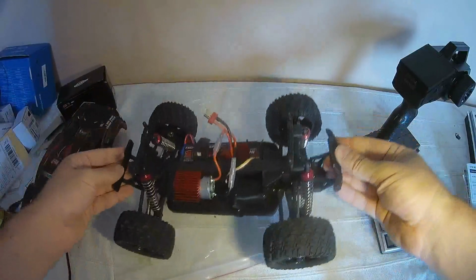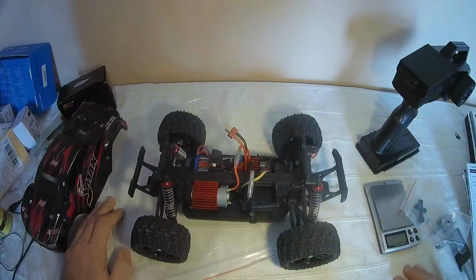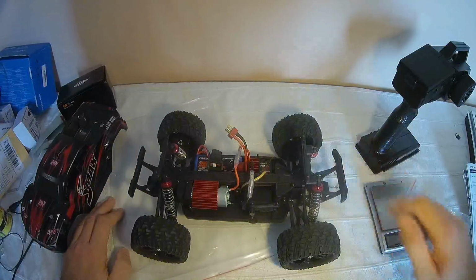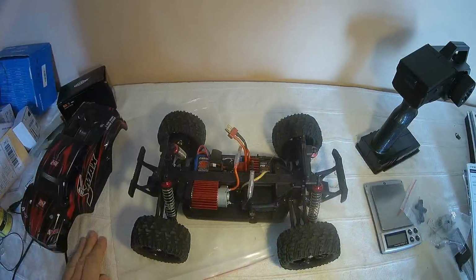The front shock should resist a moderate crash around 20-30 kilometers per hour. Above this speed, you should probably damage it. Okay, so now we will focus more on the demo run, and try to see how fast this car is and how long it lasts, and maybe I will try to install also a small FPV camera on top to enjoy it.